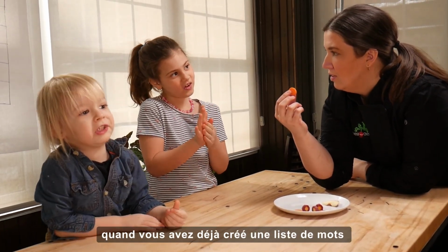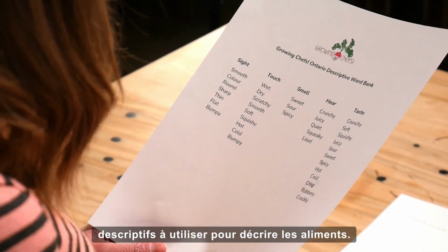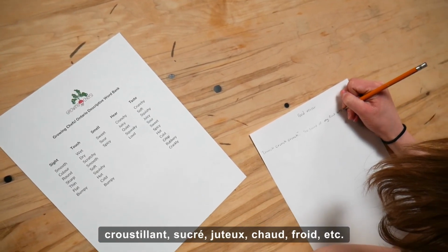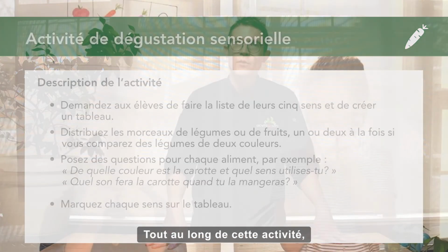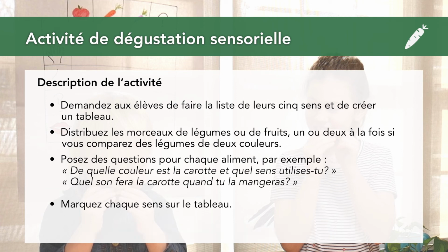Again, this activity works best when you have already created your list of descriptive words to use when describing the foods. Words like crunchy, smooth, crisp, sweet, juicy, hot, cold, etc. are what we're going for. Throughout this activity, encourage students to describe what they are experiencing using words from the list and avoiding preferential words like yucky or gross or even yummy or delicious.